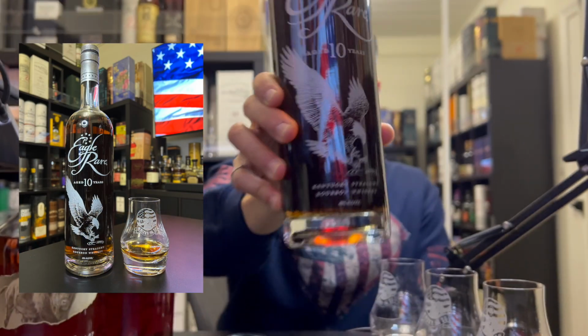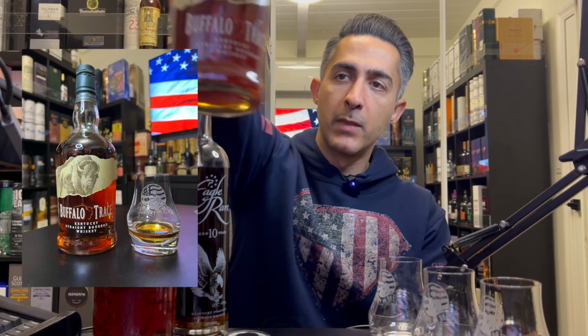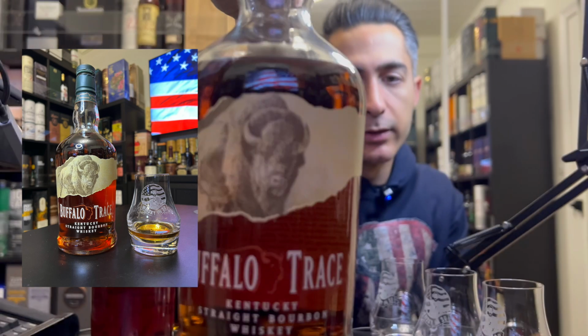And these two other products are from the same distillery, Buffalo Trace. I believe they're both Mashbill One. They are fan favorites. I think they're in the same price range. Actually, their MSRP is supposed to be cheaper than the Traveler. I think the Eagle Rare 10-year is an excellent bottle. I think the MSRP on this one is $32.99. I got this one from Costco for $26.99. The Buffalo Trace, I see it regularly at stores at around $20. And it's kind of the baseline entry whiskey for Buffalo Trace.